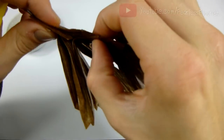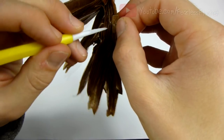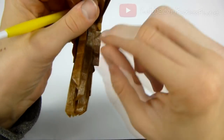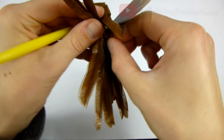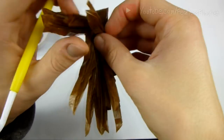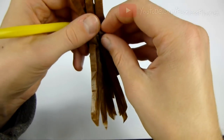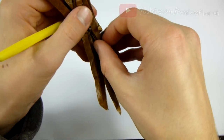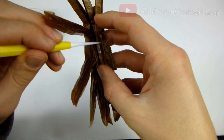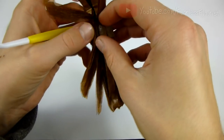So that looks like it's near enough glued perfectly. Don't worry about these wee parts that aren't glued, we'll get them later. So I'm going to do the exact same on the inside. So all these parts need glued as well. It's going to be a bit tricky, so fold these legs up. So again, just keep doing one layer at a time.